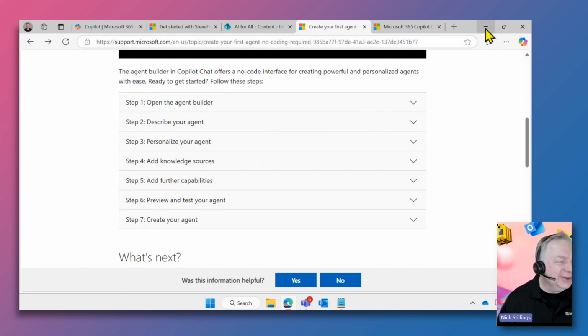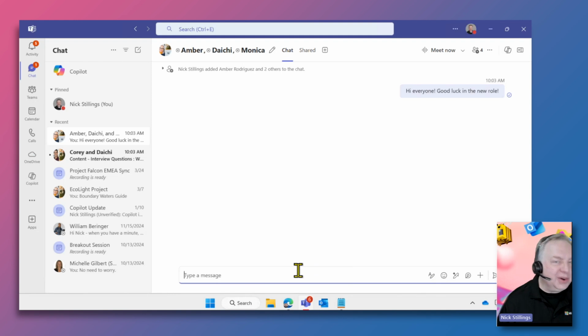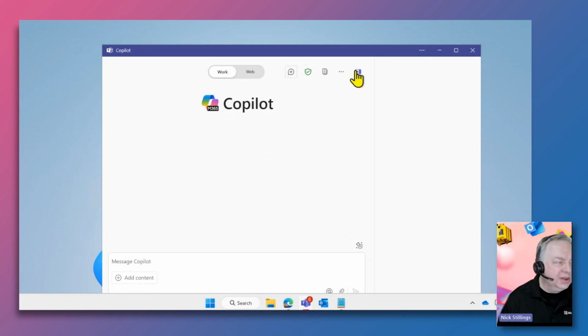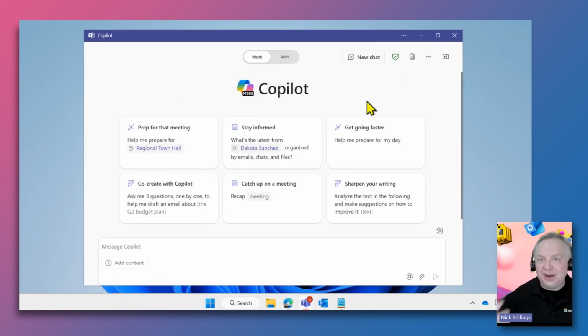So let's see this first. I'm going to jump out to Copilot. And I always like to tell my users, this is where you find it. You can go in the browser to Microsoft365.com/chat, or here up into Teams, into Copilot. If I'm ever doing a training or a demo session, I like to pop it out also into its own window, just so it's a little less to look at for end users as we're walking them through it. And then I also like to dock it on a second monitor often when I'm working. So here I can do Copilot things, talking with it and getting responses back.